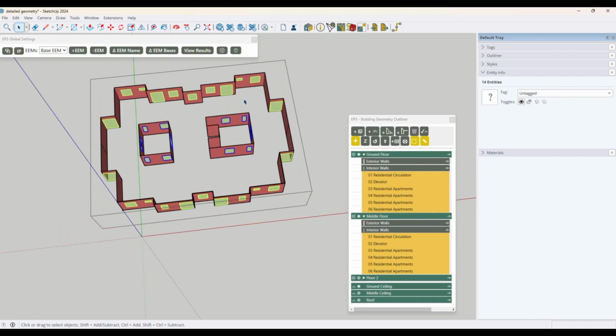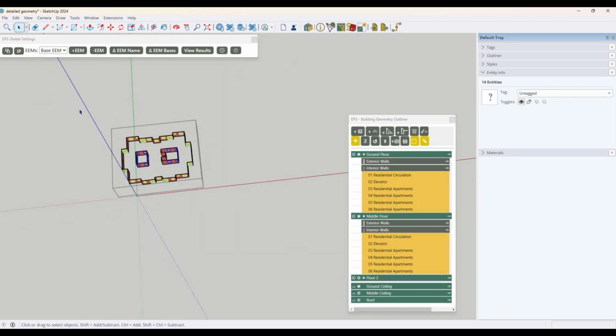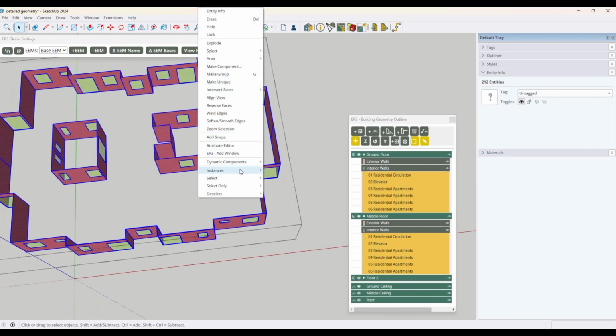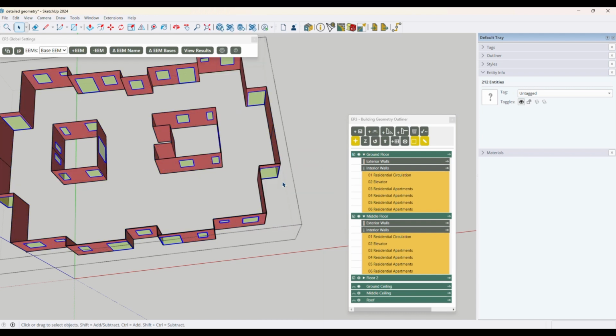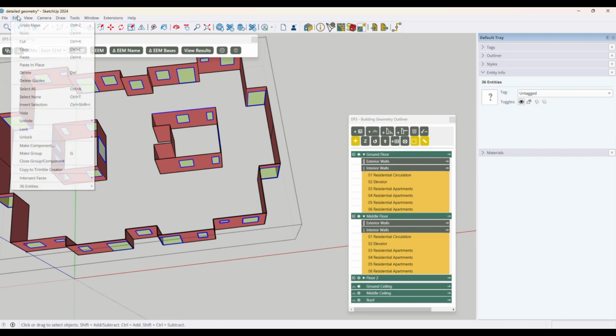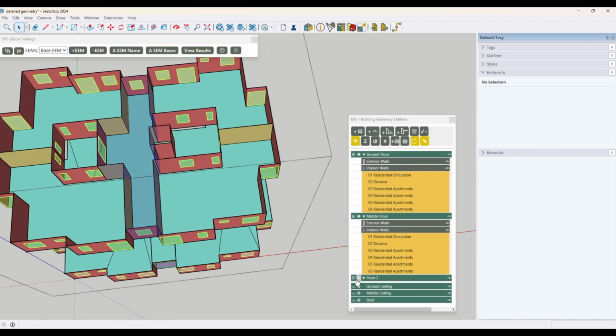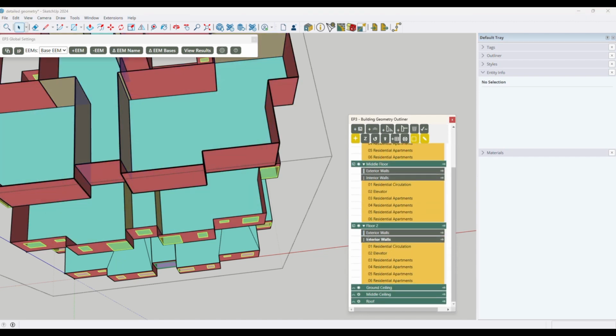Now, the windows on the top floor are exactly the same as the windows on the middle floor, so I can just select all of these, right-click, select only components, choose a reference edge, copy, and let's rename this top floor.